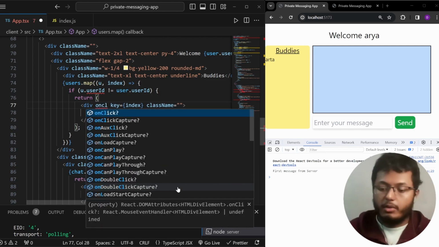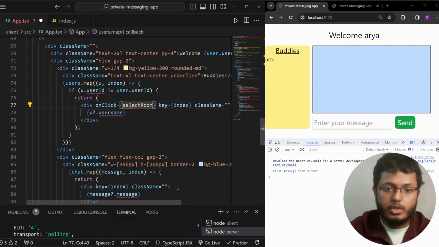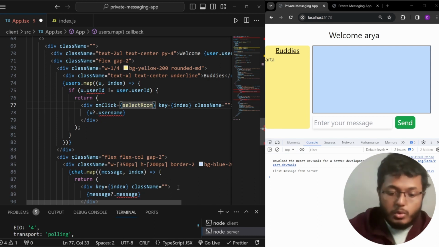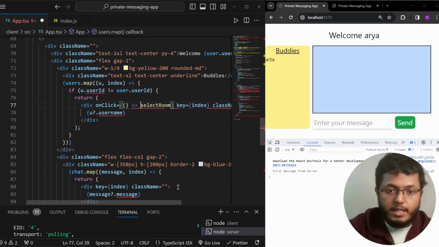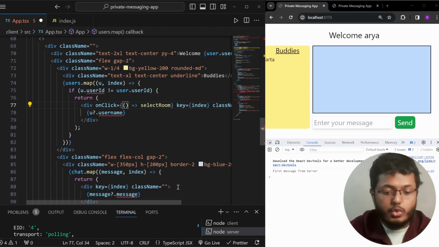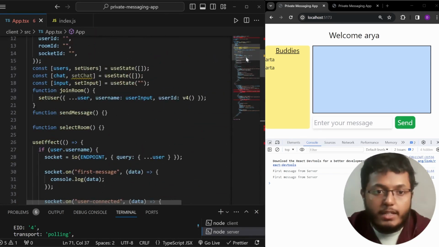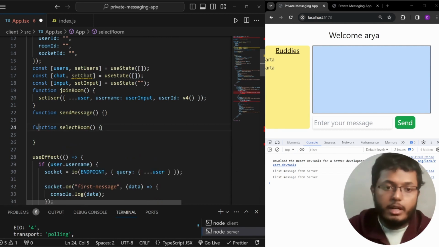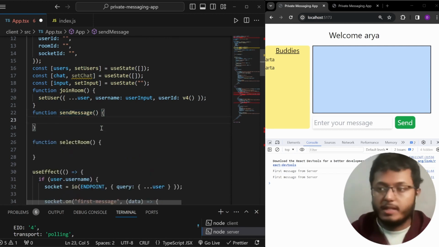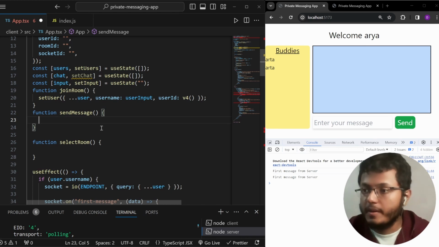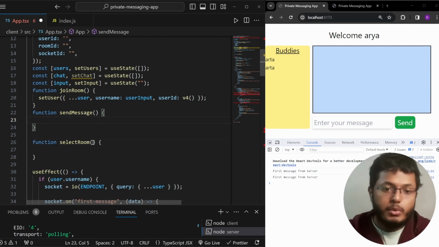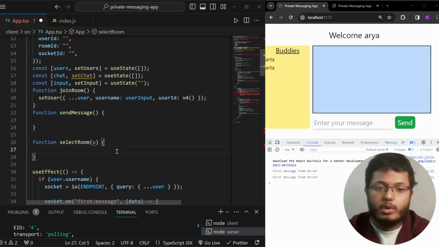Here, what we can do is write one onClick, and this onClick will do the selectRoom. And the selectRoom, I believe, should also be getting our u, because we want to know which room we are selecting. So we will have access to, okay, I think this is fine. I will simply pass a u. And now let's write these two functions, and then our front end part will be mostly done. Maybe a few more things are still required, but mostly done, as you can say. So we have access to the u in our selectRoom. And then when we have access, what we want to do is we don't want to do much.